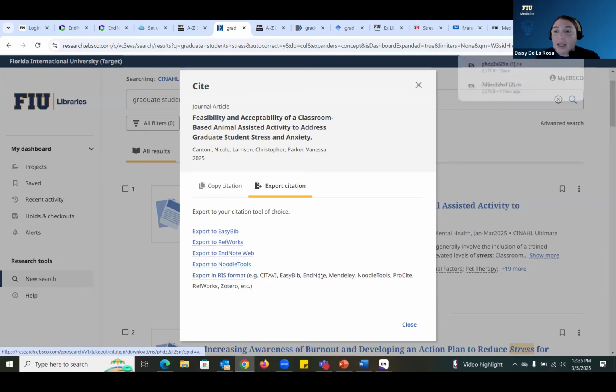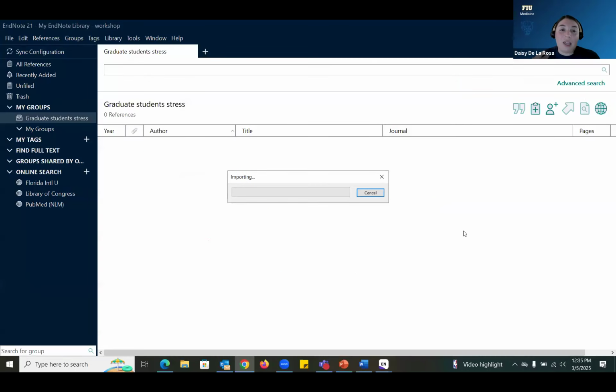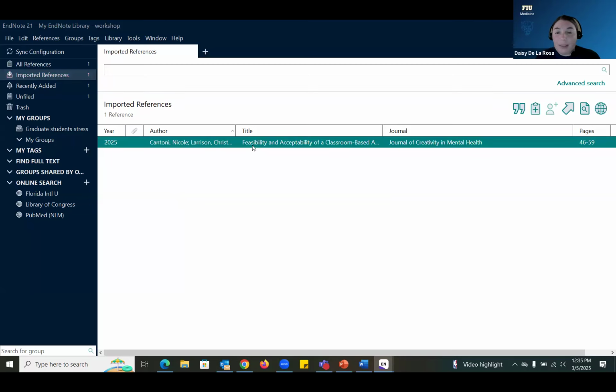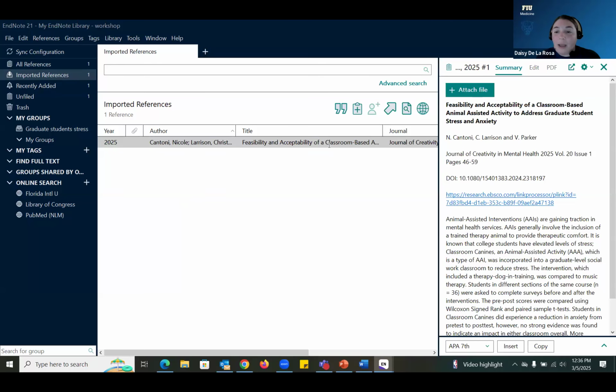So once we select that, it's going to download a file, the RIS file, and hopefully when you've downloaded EndNote, any file type like this will automatically open up in there. If not, you do have to set it that way so it's the default that uses EndNote to open that. And now we see that all the metadata for this particular reference has been added to EndNote. If I double click, I'll be able to see that the abstract came in and then all the citation information.